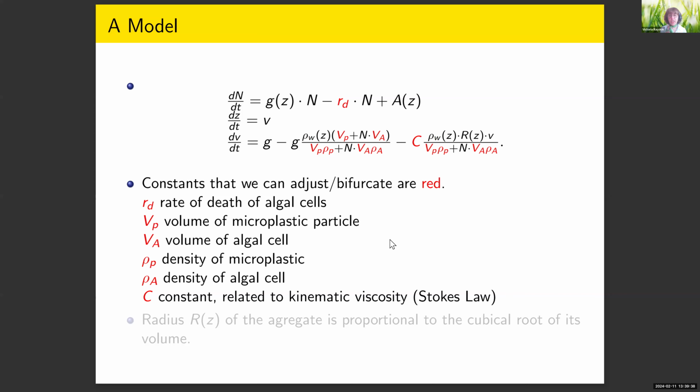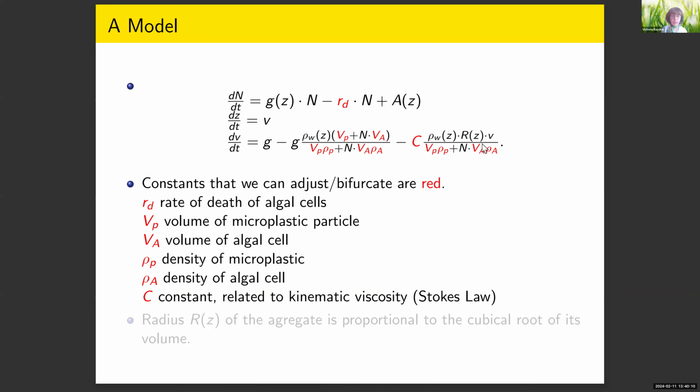So for friction, I use Stokes' law, but there are other ways also to describe friction. Stokes' law assumes that this aggregate is a sphere, but one can use some drag force where velocity will be quadratic, and it will depend also on the surface area. Here I have a dependency on the radius of this sphere.